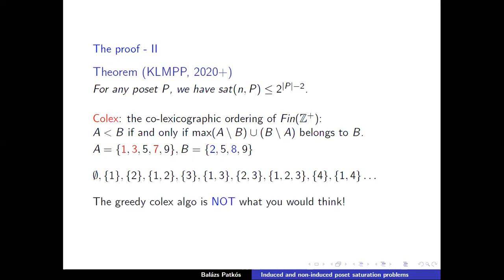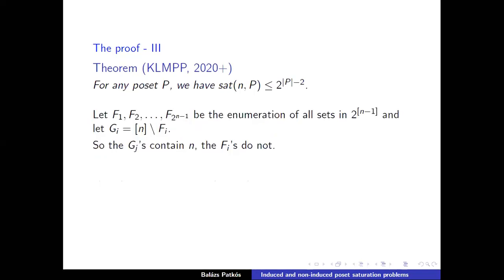And as I already warned you, this is not the ordering that we will consider. Instead, we will do the following. We will consider the colex ordering, but only on the first half of the sets. That means we take those sets, denoted by F_i, that do not contain the largest element n of the ground set, and then we order them according to this colexicographic order. And for any i between 1 and 2^{n-1}, G_i is just the complement. So G_1 is the complement of F_1, G_2 is the complement of F_2. So basically there we just reverse the order.